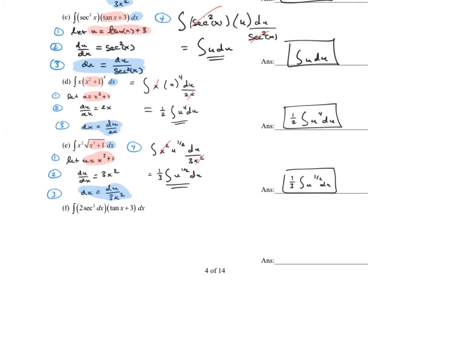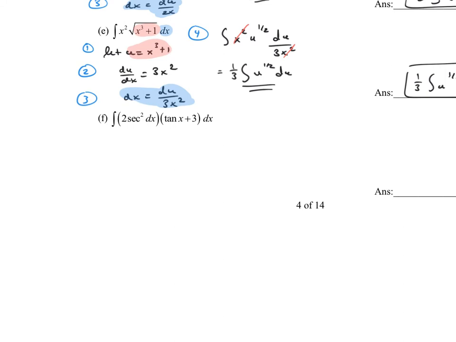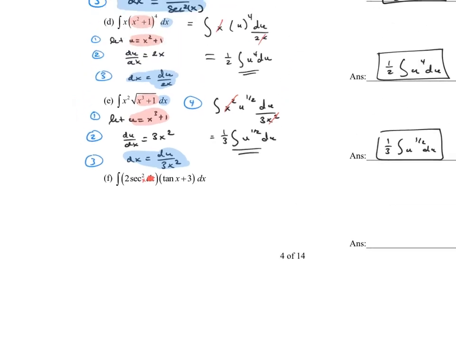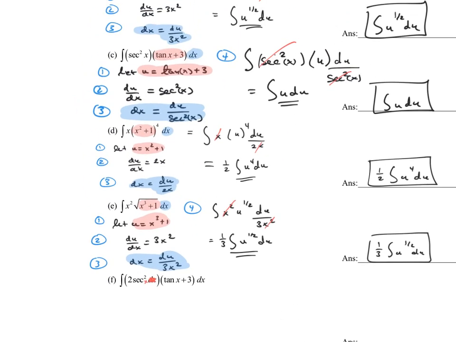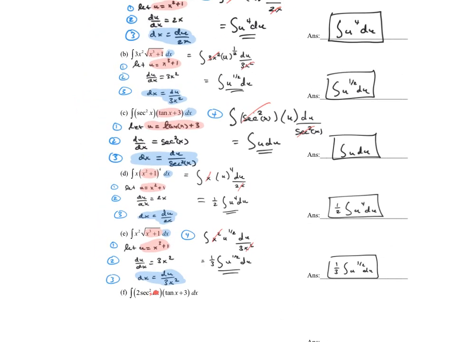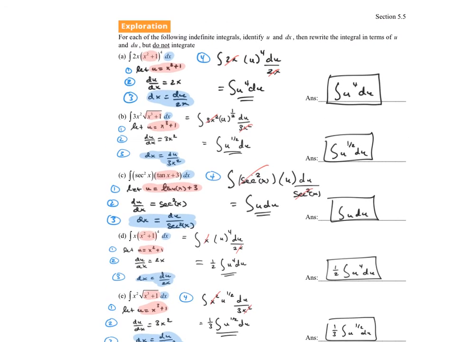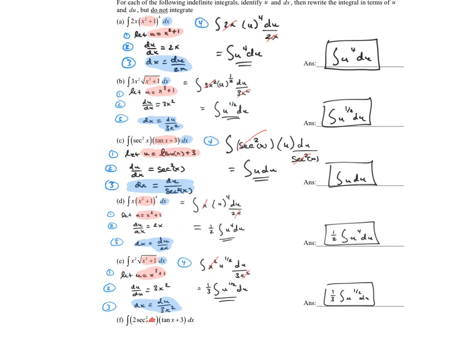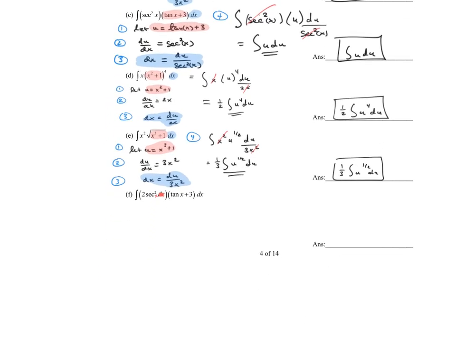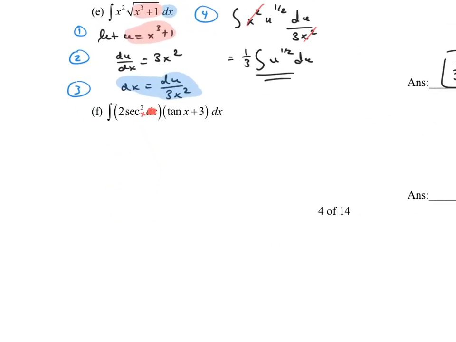Okay, so let's look at f here. I can see just by looking at it, there is a typo for sure. This right here shouldn't say secant squared of dx. That should say secant squared of x right there. And if you look, the only difference between f and c is the constant multiple, and that's what you should have noticed in parts D and E as well, is they're all similar to A, B, and C. The only thing they're off by is this constant multiple. So the idea with f is, what's the different constant multiple?